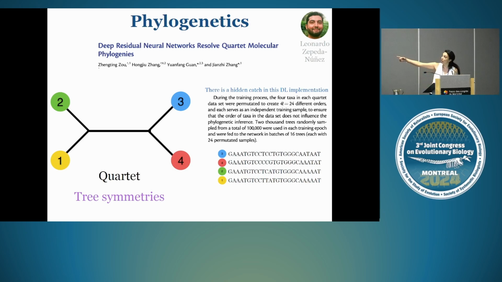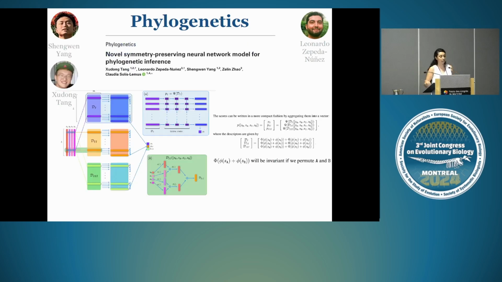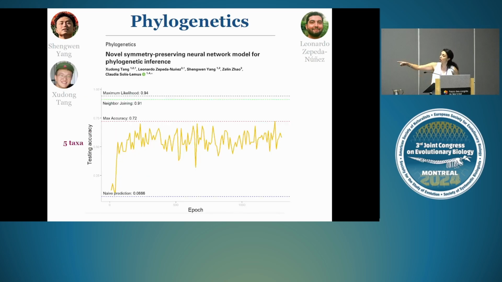And I was talking to Leo. Leo was an assistant professor in math in Madison, and he is the expert in deep learning. Like I said, I'm not. He developed this new neural network model that is intrinsically accounting for the tree symmetries. So it is intrinsically invariant to permutations of the sequences, so you do not need to expand your training data set because the model is accounting for those permutations internally. This is not an improvement in accuracy. In fact, if you train them both, they were equally accurate. But we think it's an improvement in the sophistication of the model and also in memory. We prove that as well in the paper. And then Shudong Tang extended this model for the case of 5 taxa.